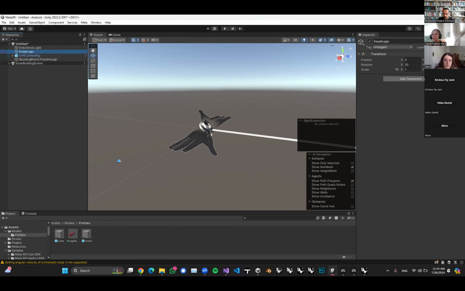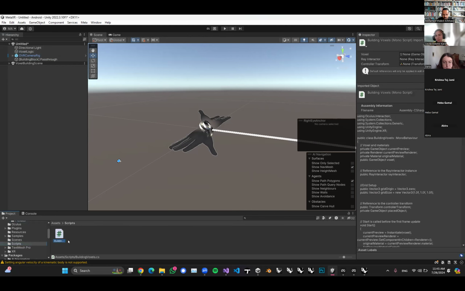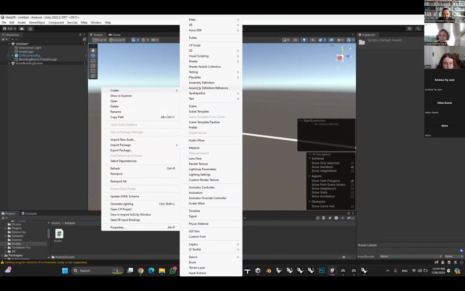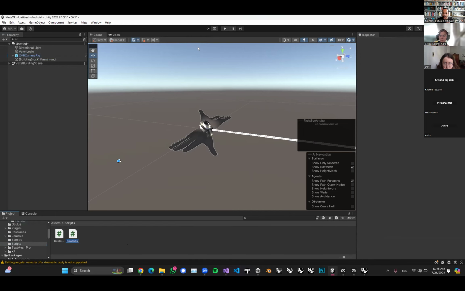And then to have a new C# script, I would just go to scripts. This is the script I have prepared. But if you want to create an empty one, you need to right click, create, and then create a C# script. And we are going to call it maybe voxel logic.